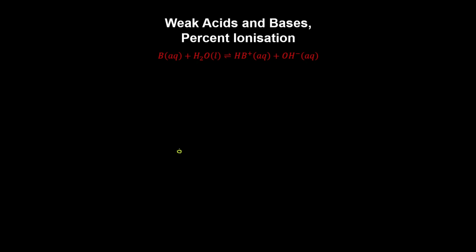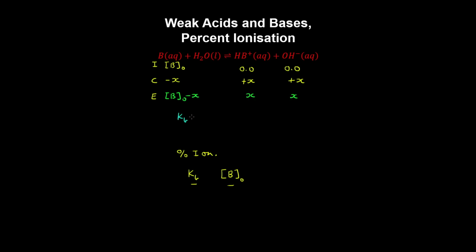We can determine the percent ionization for an acid or a base from the equilibrium constant, being the base dissociation constant in this case, and the initial concentration of the acid or base. So for example, if we're given these two values, we can determine the equilibrium concentrations using an ice table, as we've done for typical equilibrium problems. So we have an initial concentration of the products being 0 before the reaction initiates. Then using the mole ratios, for every mole of the base that's consumed, 1 mole of the products in this case are being produced. Then summing these together, you'll obtain the following expression for the base dissociation constant.